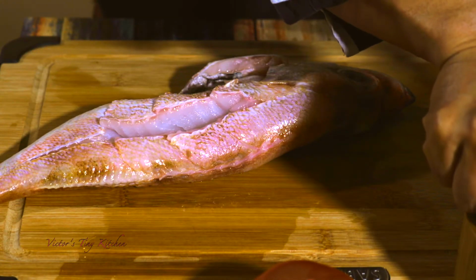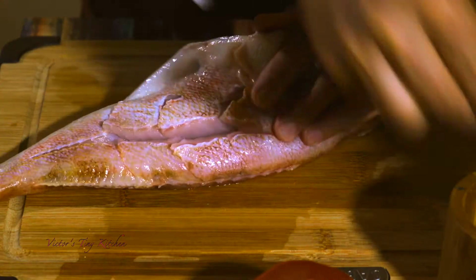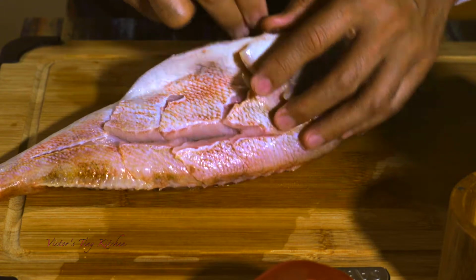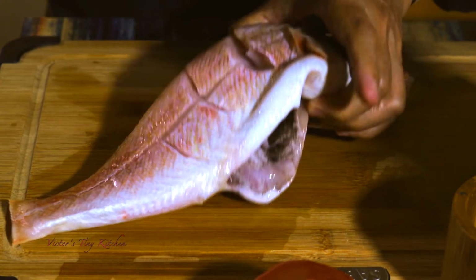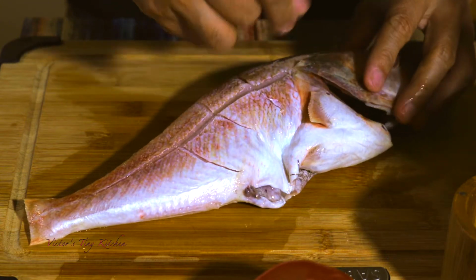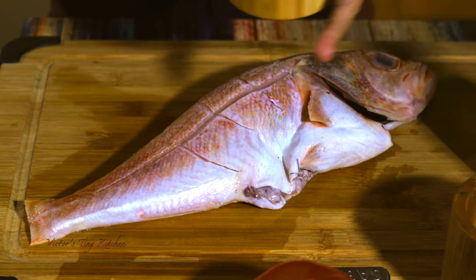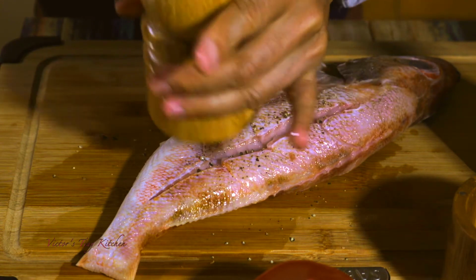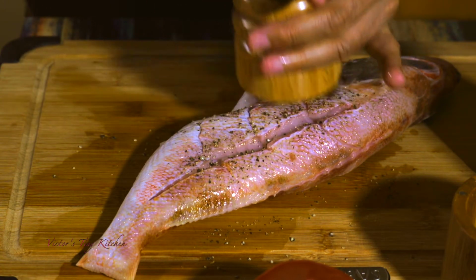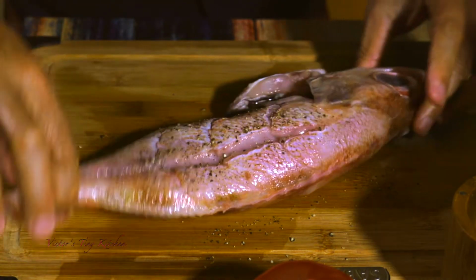And what I'm going to do before I would sear this is to salt it, including the open tummy here. And then the other side. And I will also grind some fresh pepper on it. Done. Now this is ready for frying.